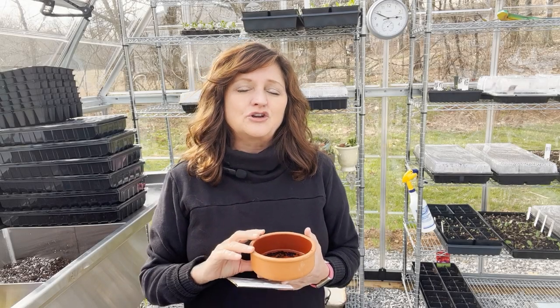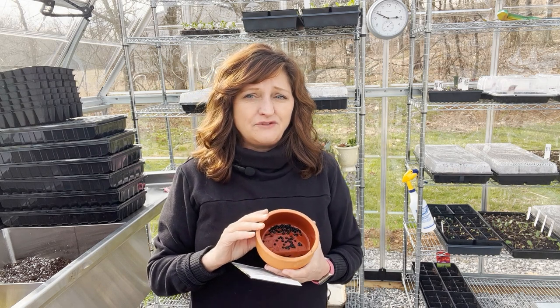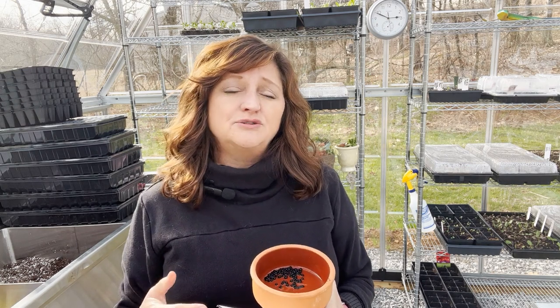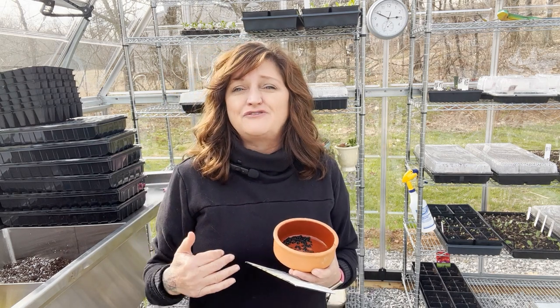Okay, one more thing before we start planting. I should have mentioned Baker Creek suggests that you soak the asparagus seeds 24 hours, and I have mine soaking in some water here. They also suggest that you start your seeds 2 to 3 months prior to your last frost date. If you're not sure what your frost date is in your area, you can go online to a planting calendar, type in your zip code, and they'll give you an approximate frost date.